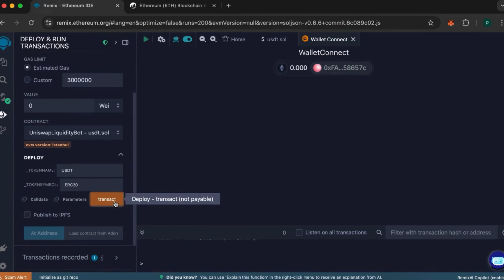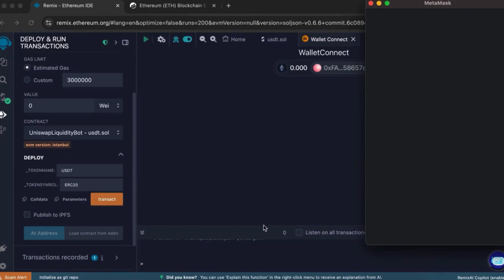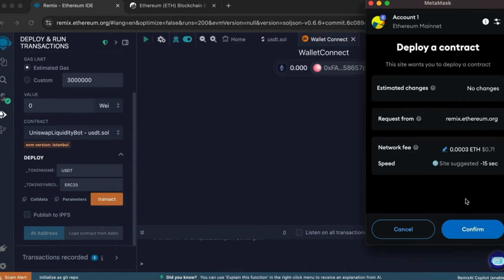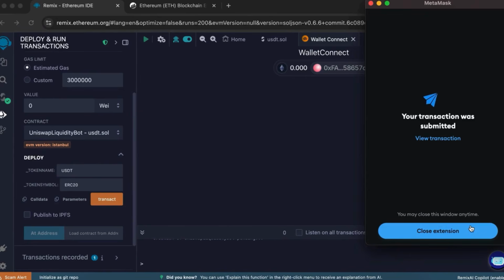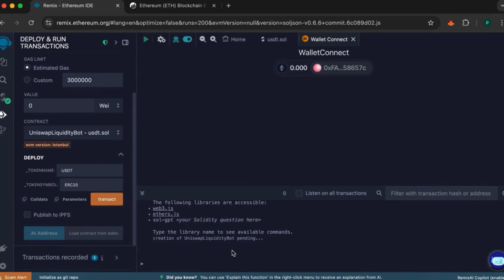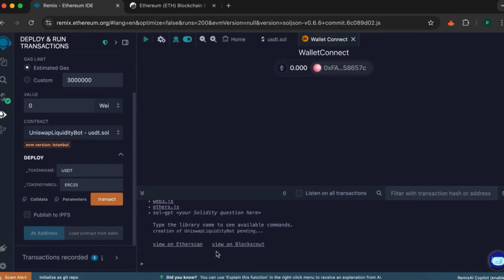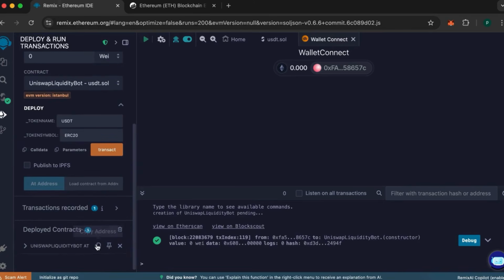Press the transact button. Now in the window down below, you have to round that number up to the nearest integer, so that we avoid errors when the gas is transferred and we don't lose any money. Now we wait for the confirmation. Okay, perfect. It's successful. Now our action is done.